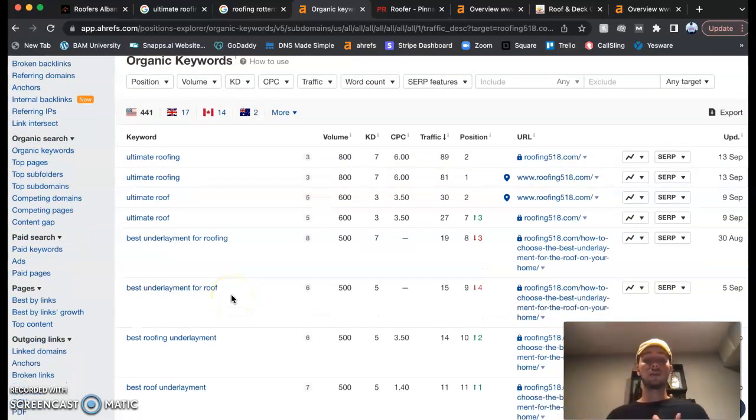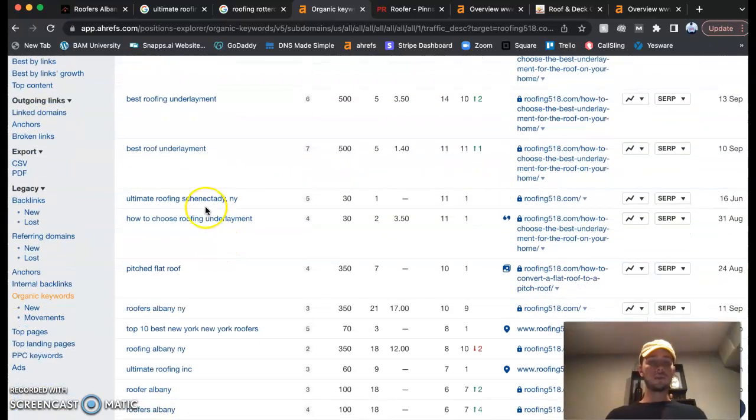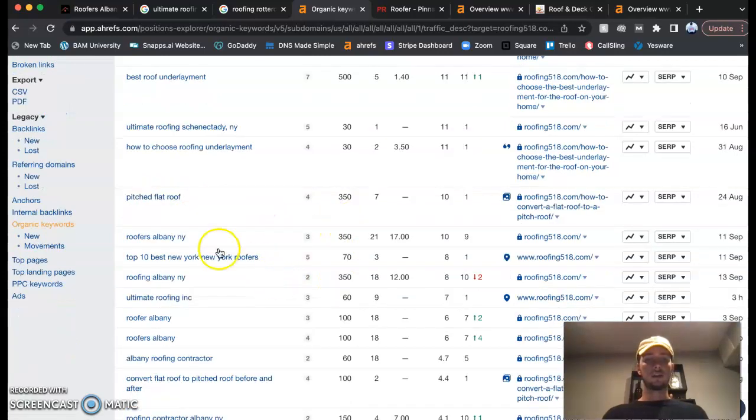I also looked up Roofing Rotterdam. I see a couple of competitors. I don't know if you guys have any Google guaranteed. It's definitely worth the investment. I think they're better than regular Google ads because a lot of people have ad blockers on their devices, so take that under consideration. This is the Google Map Pack. It's good to see you guys on here. As you may know, the businesses that are on here get the most calls, so that's something to take into consideration.